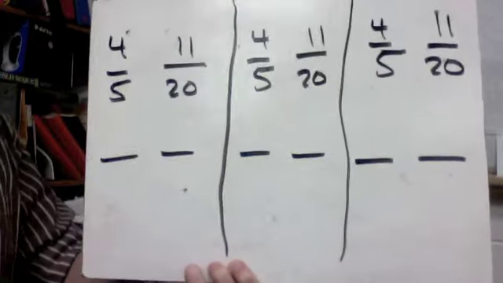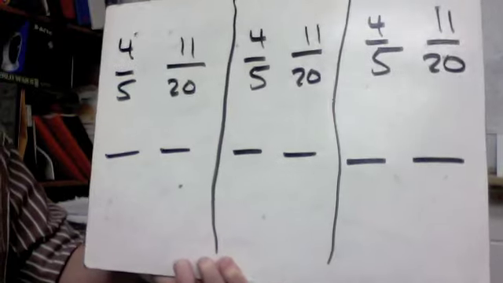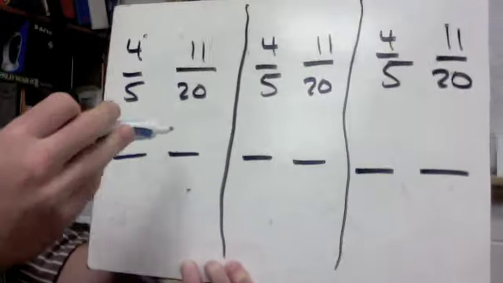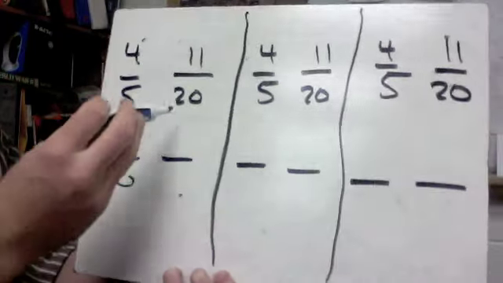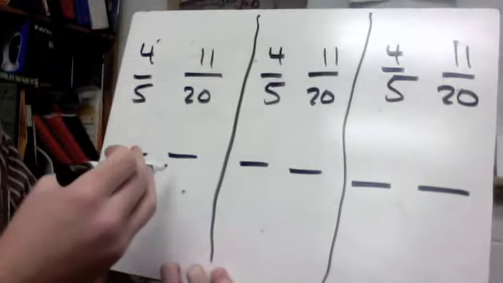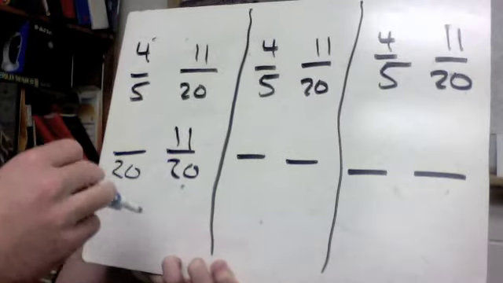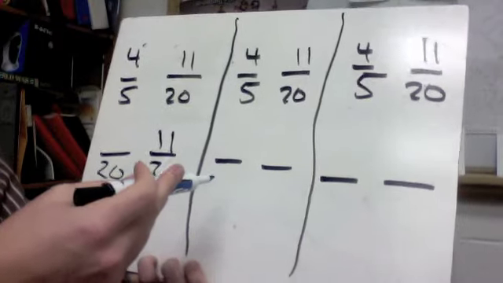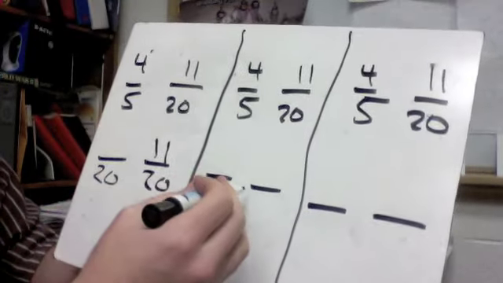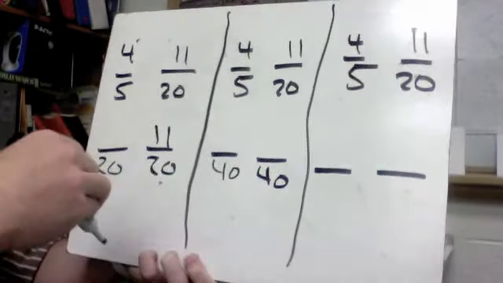Alright, I put this on here 3 times because I could see probably some people coming up with some different things. Now this is an interesting one. The easiest way to do this is 5 is a factor of 20, and 20 is also a factor of 20, so we're just going to end up keeping this one exactly how it is. If you use 20, we can start like this. I can also see some people using 40. Okay, 20 is a factor of 40, 5 is a factor of 40, so that would work.